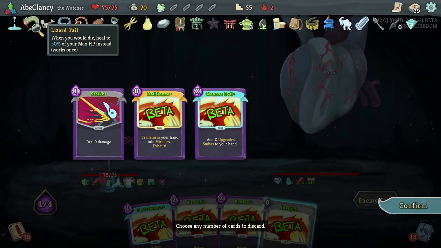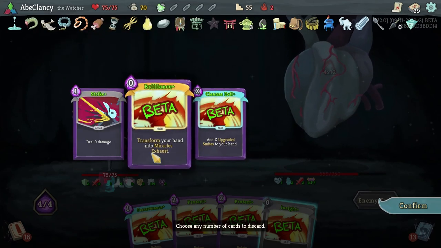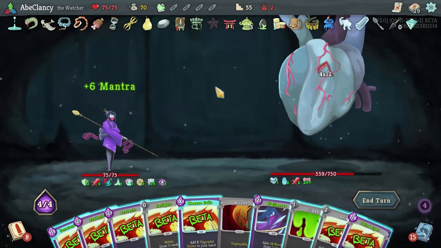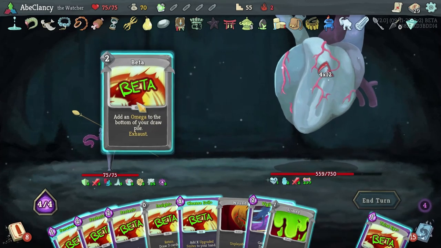Three lives. I do have three lives. Lizard Tail, Fairy in a Bottle, and this one. We don't want Brilliance. We don't want Strike. Hey, we don't have to put up any block this turn. Beta, add an Omega to the bottom of your draw pile, exhaust. Yes.